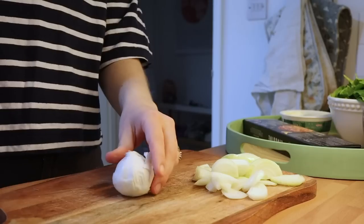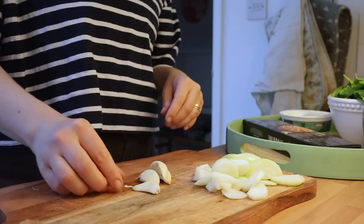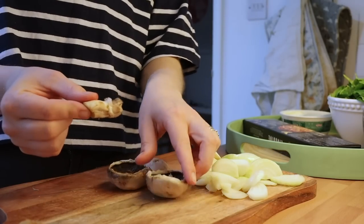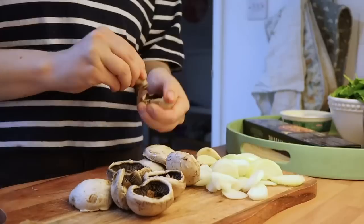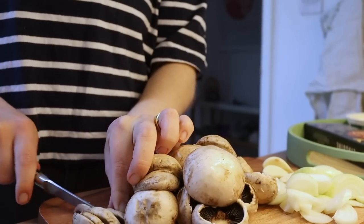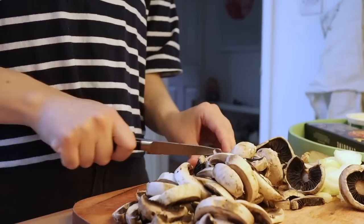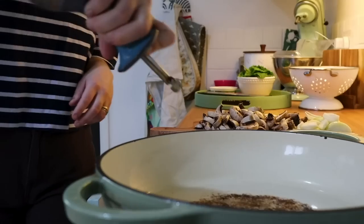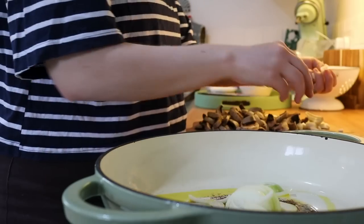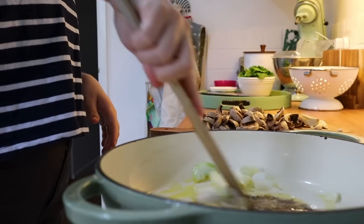The first thing you want to do is chop up your veg. Whilst this is happening, I'm heating water for the pasta. I've got three garlic cloves and I'm taking the stalks off my mushrooms — I keep the stalks to put in stock later in the week. Slice up your mushrooms and onion. This is great to make on a Monday when you're in a rush and maybe have some leftover roast chicken.